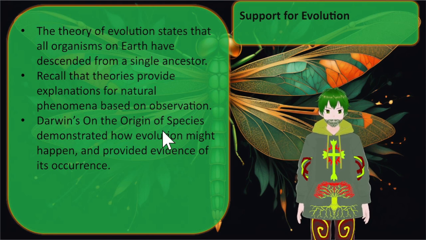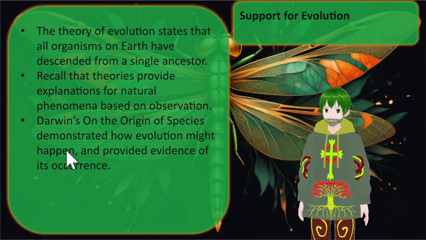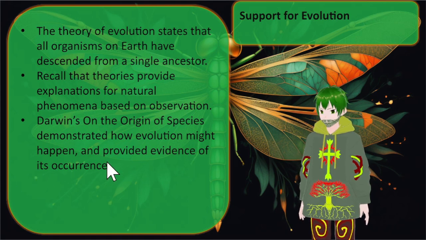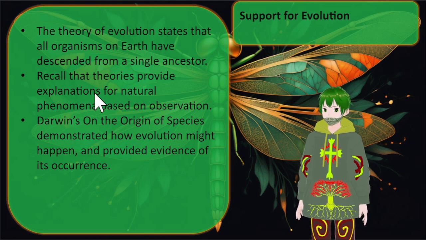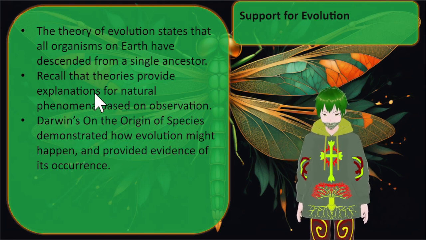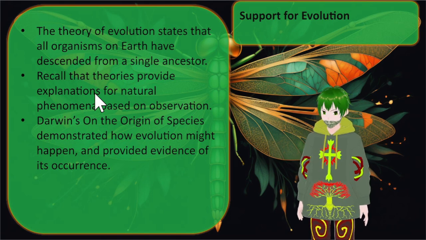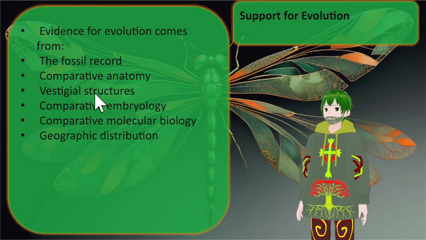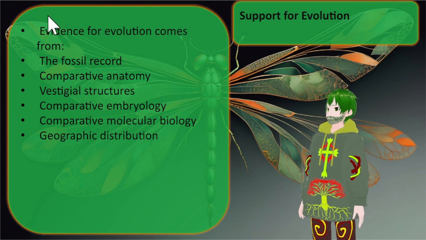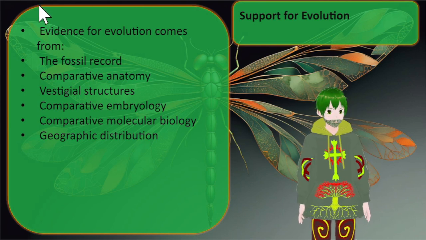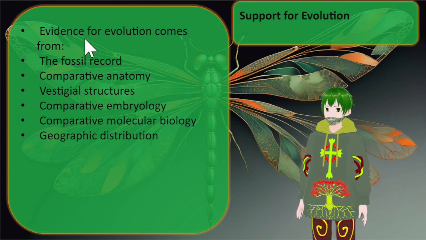So Darwin's On the Origin of Species demonstrated how evolution could be used to explain all life on Earth, or at least that's what he thought. And so his primary mechanism that he proposed was natural selection. But natural selection alone didn't necessarily explain everything, which is why our understanding of the theory of evolution has, well, itself evolved quite a bit over time and still probably has quite a bit of evolving to do yet.